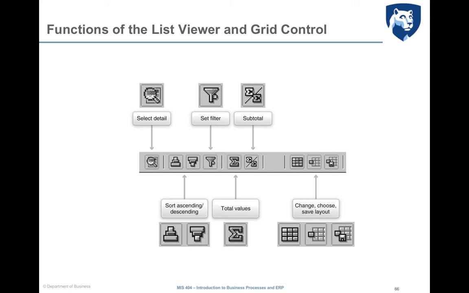You can set filters, as you can limit the list only to items that meet a specific value. For example, the list can be restricted to purchase orders where the quantity ordered exceeds a specific value, so just list the purchase orders higher than $100,000.